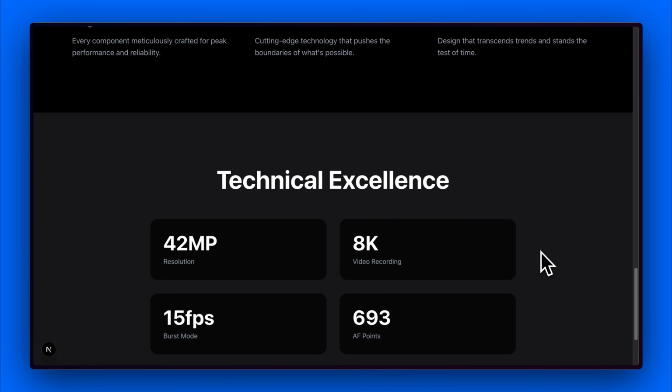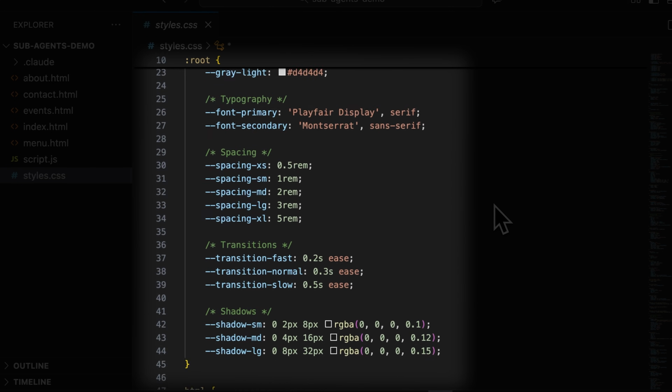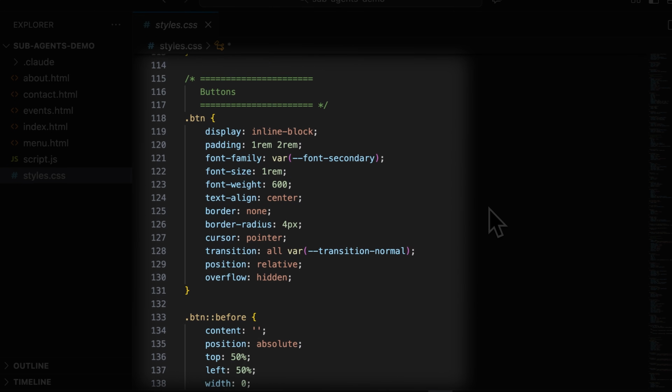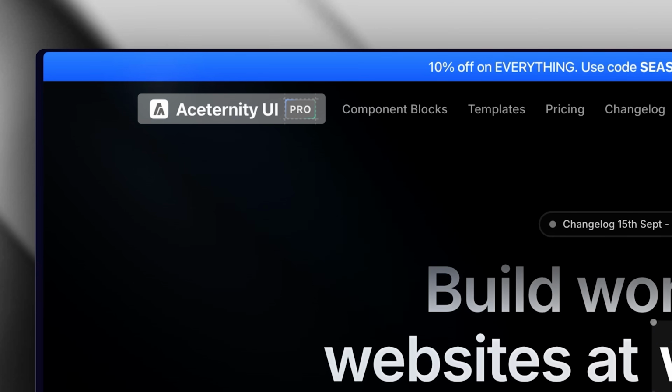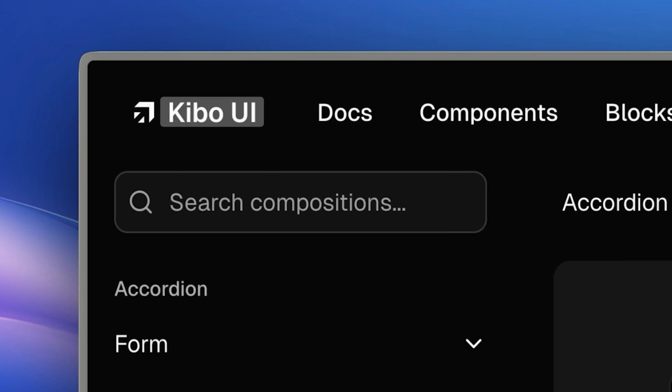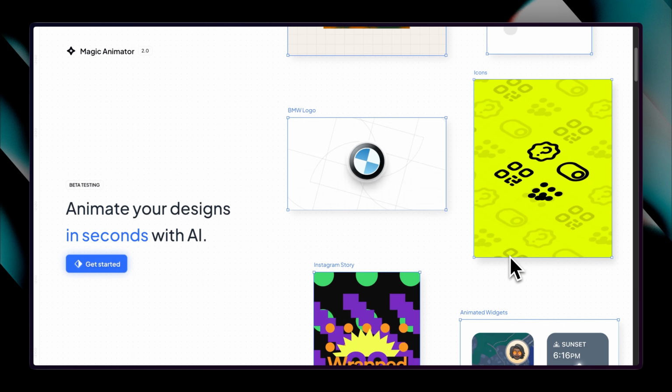Even though our hero section looked good, the rest of the components looked like the usual generic websites AI tends to generate. This is because we were expecting high quality results from vanilla CSS instead of relying on existing beautiful component libraries. There are multiple UI libraries, each with its own specialized style and design themes, but you have to choose the library that suits your project style best.